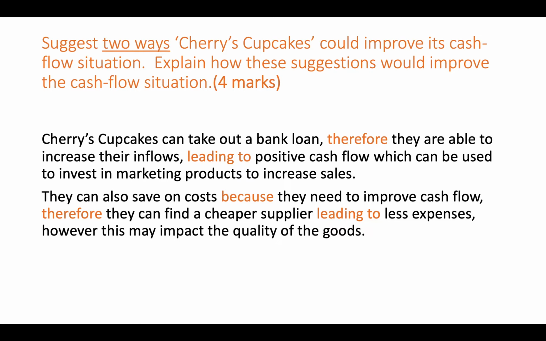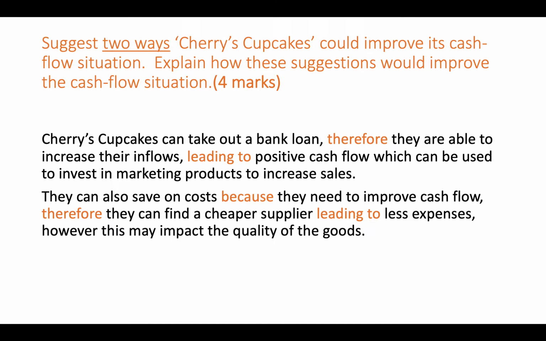Cherry's Cupcakes can take out a bank loan, therefore they are able to increase their inflows, leading to positive cash flow, which can be used to invest in marketing products to increase sales. So you've got your therefore leading to. They can also save on costs because they need to improve cash flow, therefore they can find a cheaper supplier, leading to less expenses. However, this may impact the quality of goods.